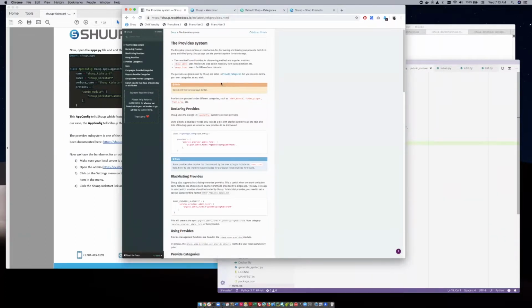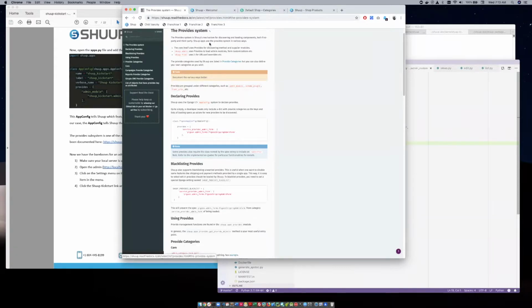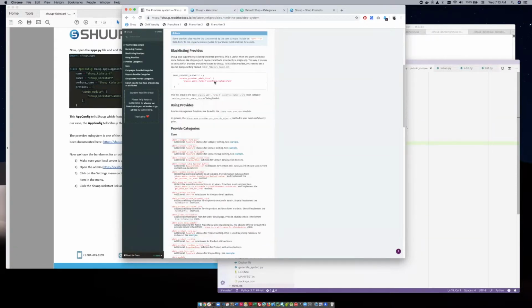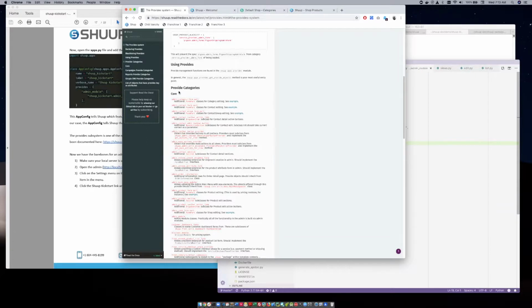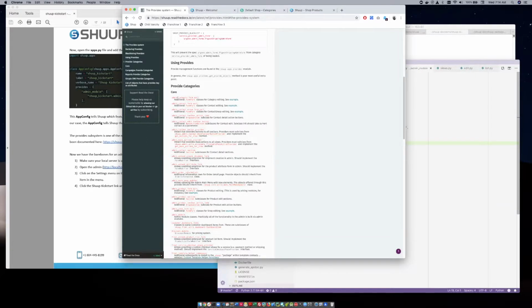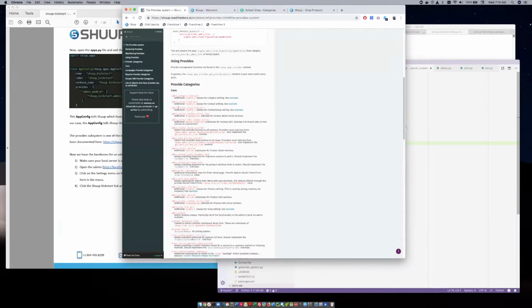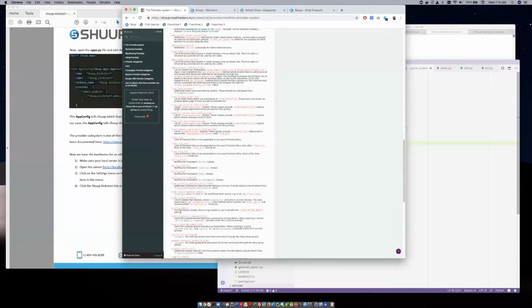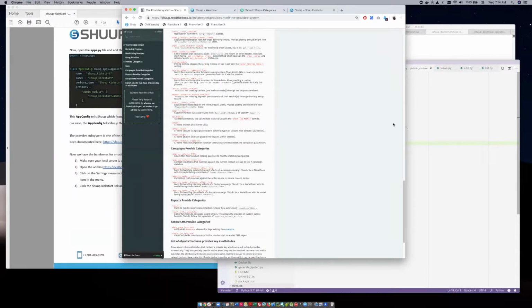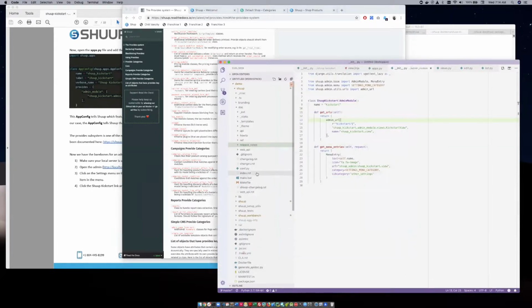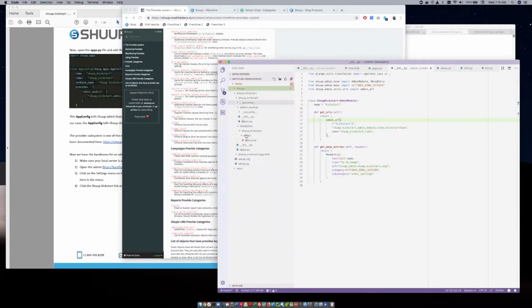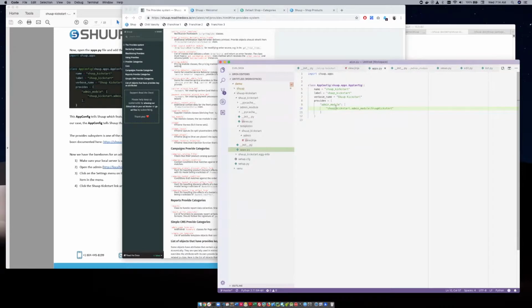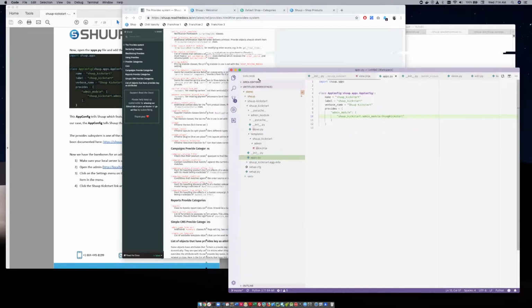All right, so this is probably something that you should read, but what I was after is that here is a list of all the provide options that you have in Shuup, and there are a lot of those, and all of these are something that you can use here in the app configuration and extend Shuup with.